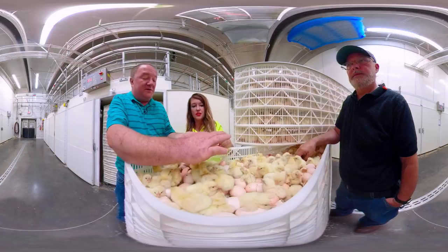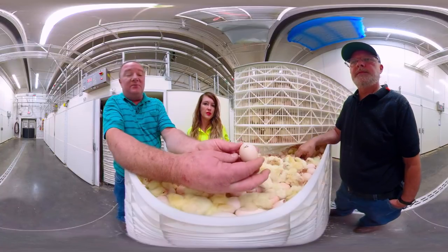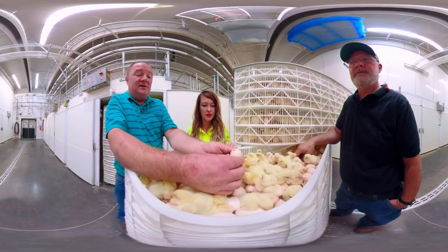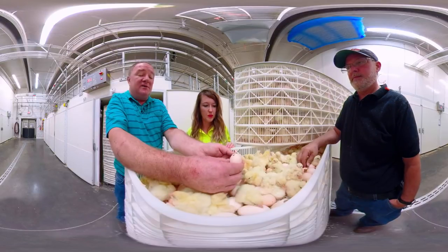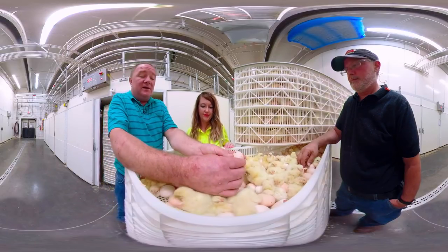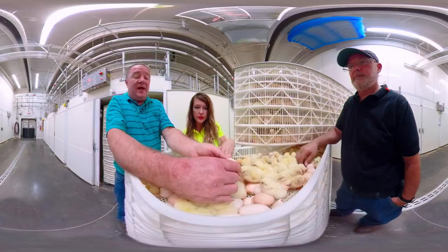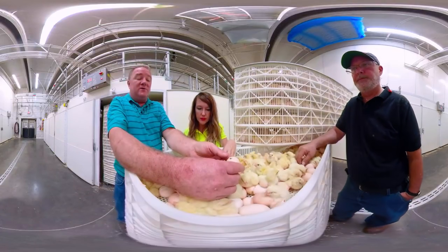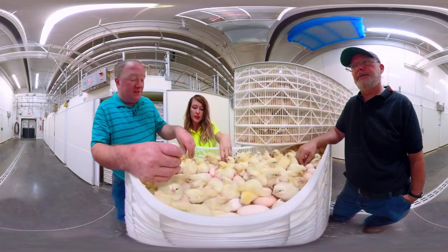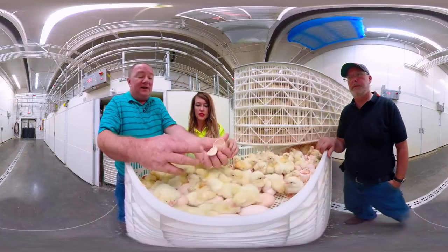This little bird here has actually broken through the shell — you can see the beak moving in there. That's called pipping. This process of breaking through the surface of the shell involves the chick moving counterclockwise around the surface of the eggshell to free itself. It takes about four to twelve hours for this process to completely cut the top of the eggshell off. Here you can see one that's already been separated, and it'll look something like this.